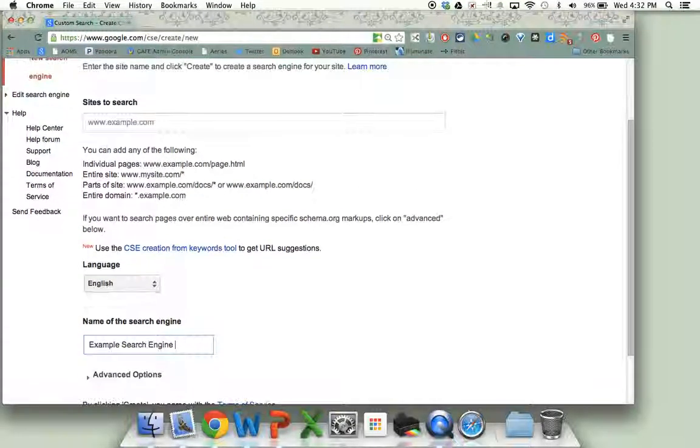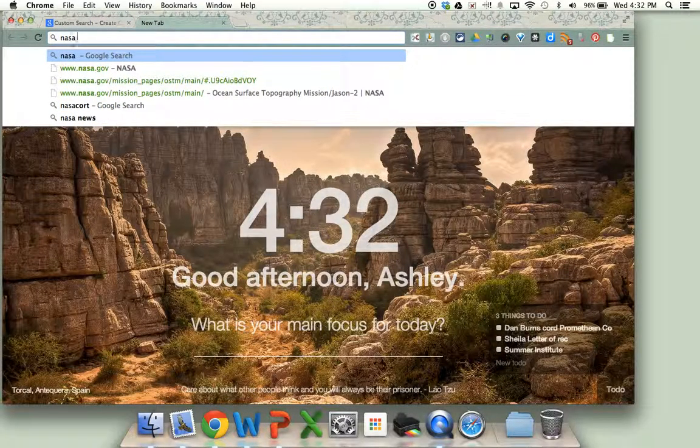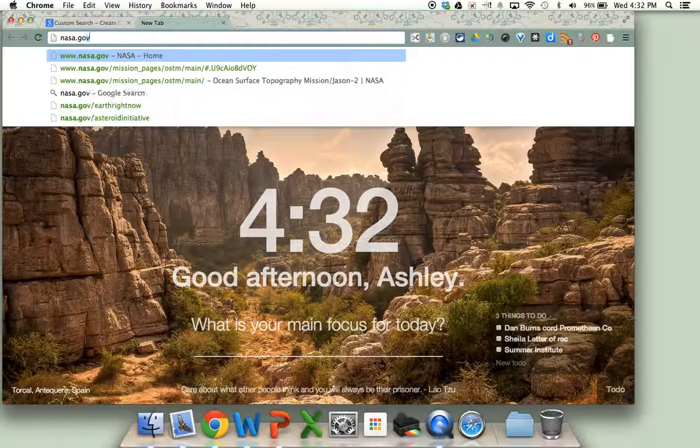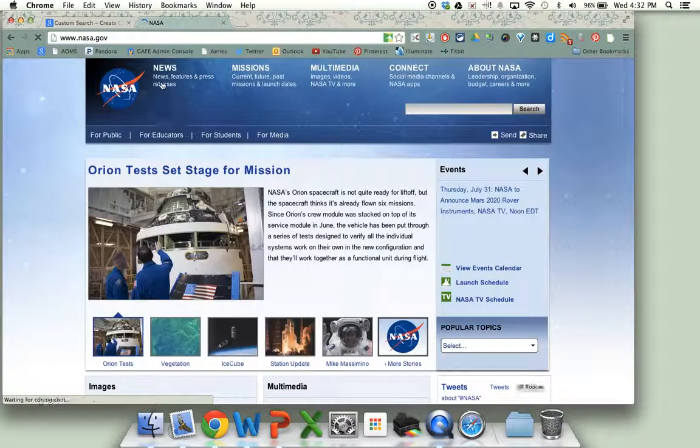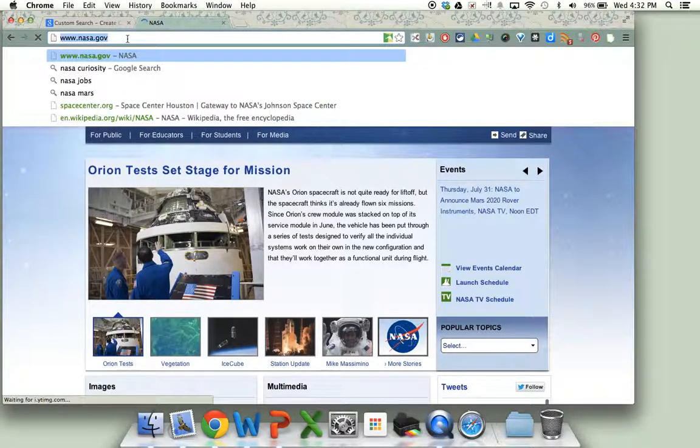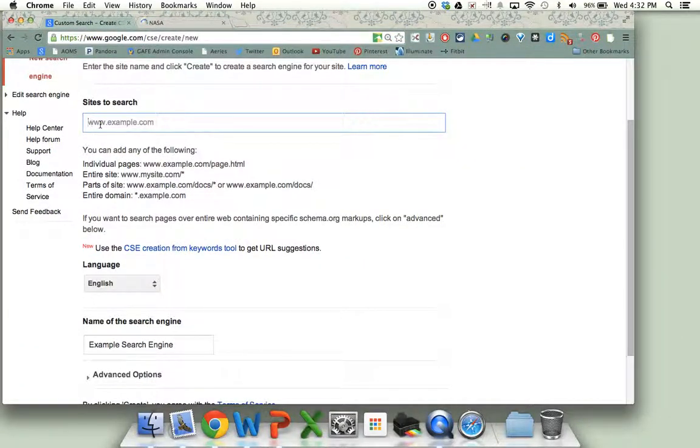And then I'm going to come up here and I'm going to start copying and pasting the websites I want students to be looking at. So let's say I am okay with NASA. NASA has some, I think it's .gov. NASA has some really good and helpful information. So I might be able to use the website. So I always go to the website to make sure I don't mess up the URL. And I'm going to go ahead and copy that. I'm going to paste that site in.